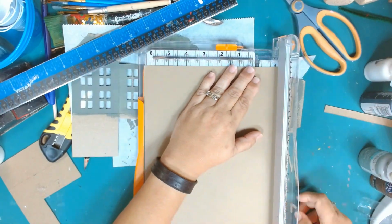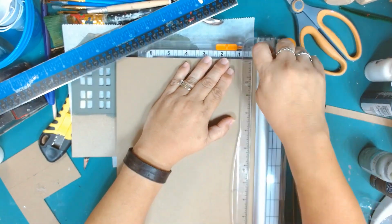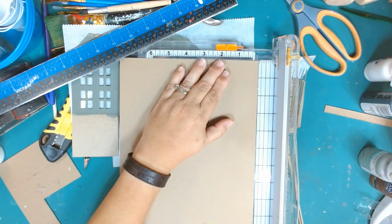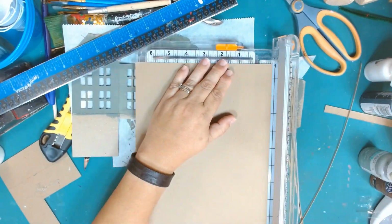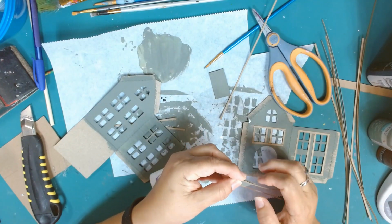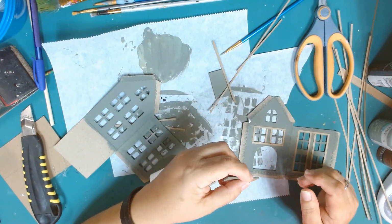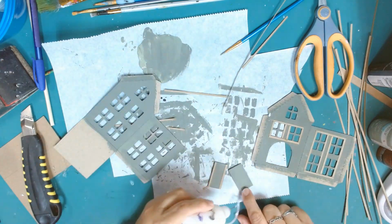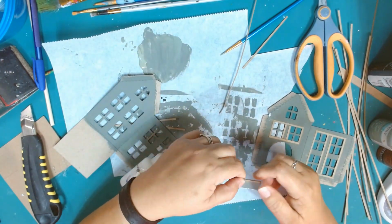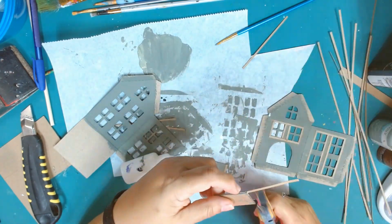Now we're going to paint this house, and I'm using the Waverly chalk paint in moss with a little bit of black to make it a little darker. And my tip is when you paint cardboard, it starts to buckle. What I did is flip it to the other side and paint the back side as well, and that tends to flatten it out. And now I'm cutting strips of the 16th inch to make the framing for the windows here.